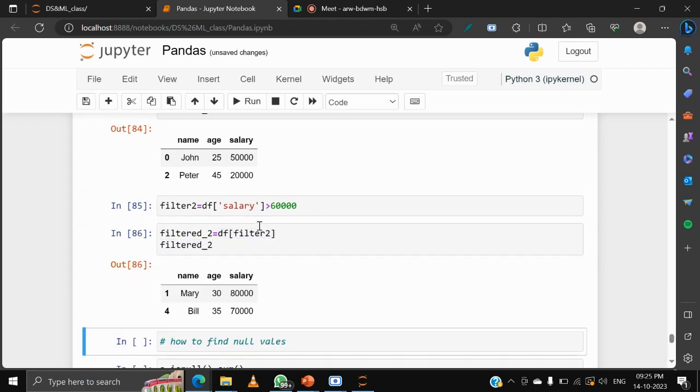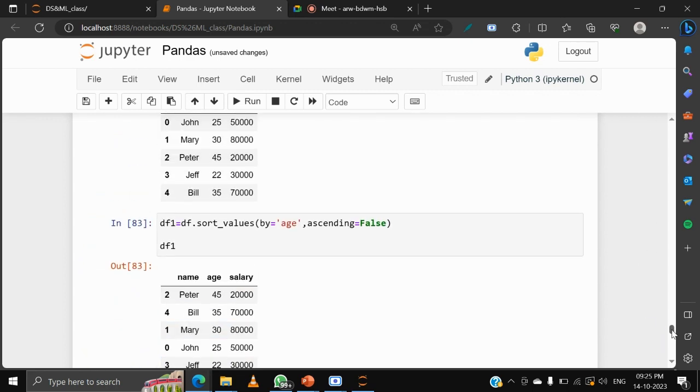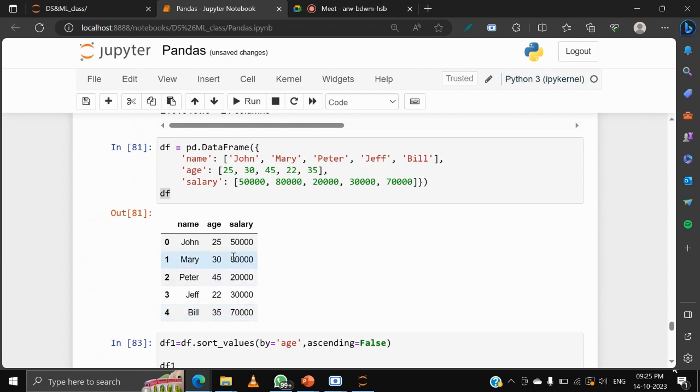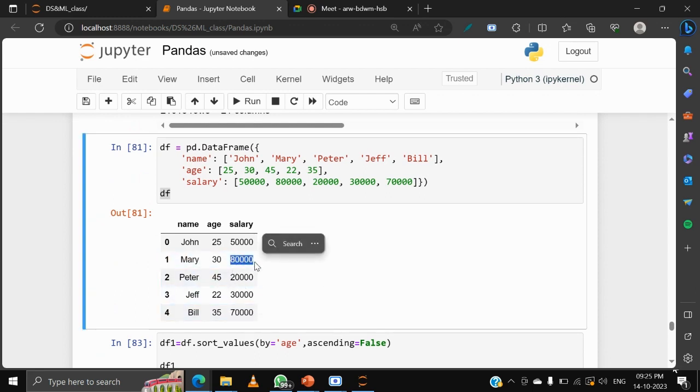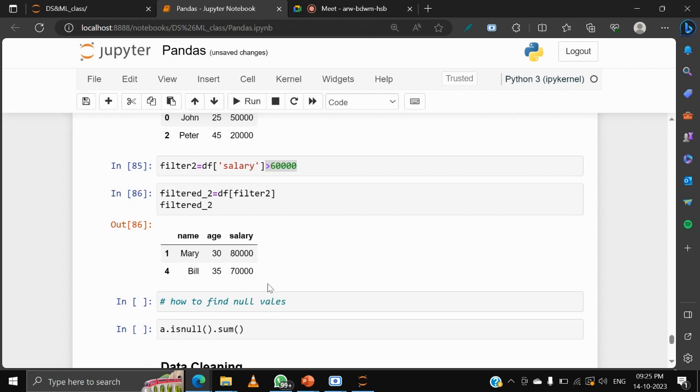See, the only condition is salary should be greater than 60,000. Only two records. You can see here that there are only two entries, 70,000 and 80,000, which are greater than 60,000.